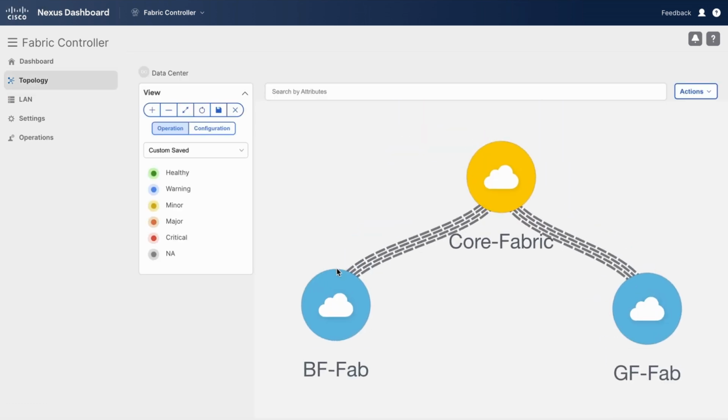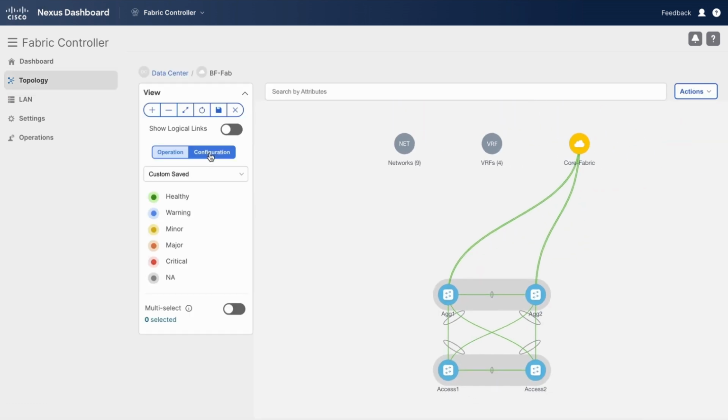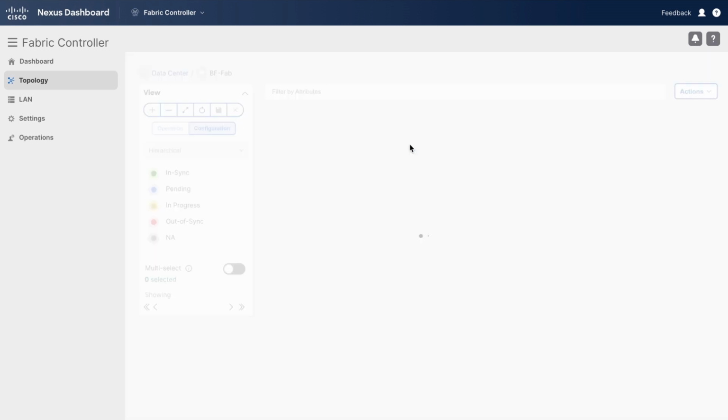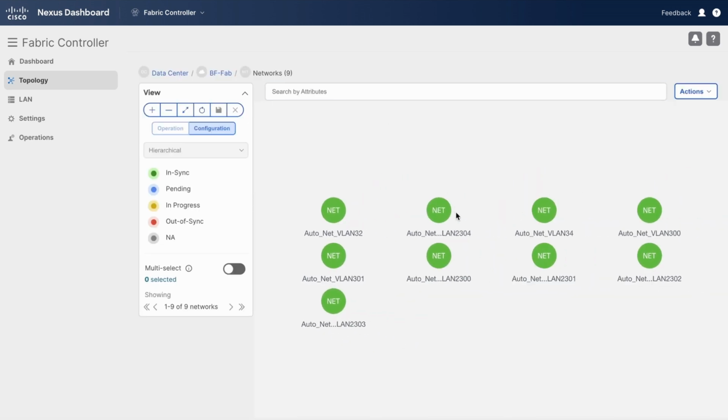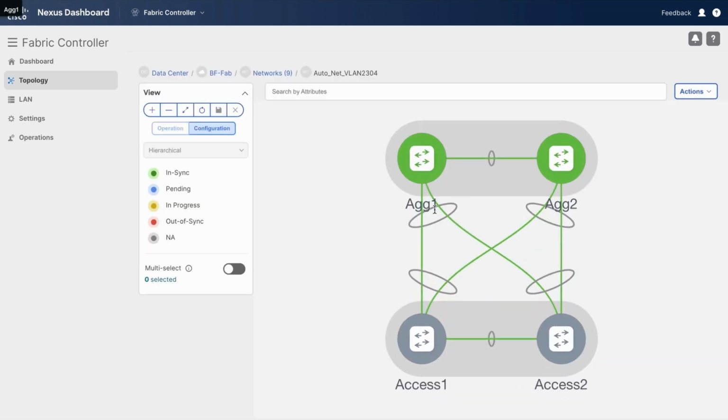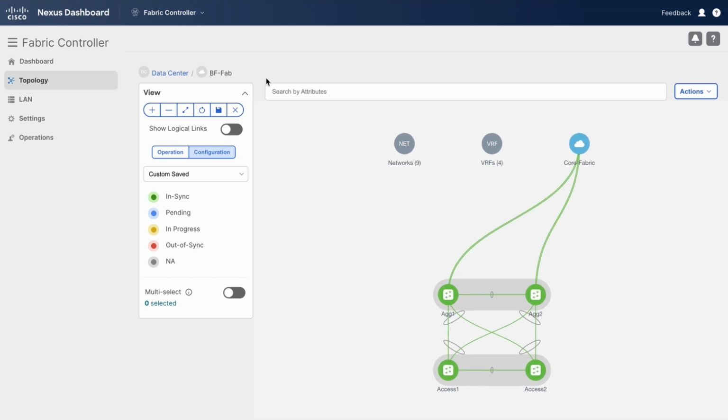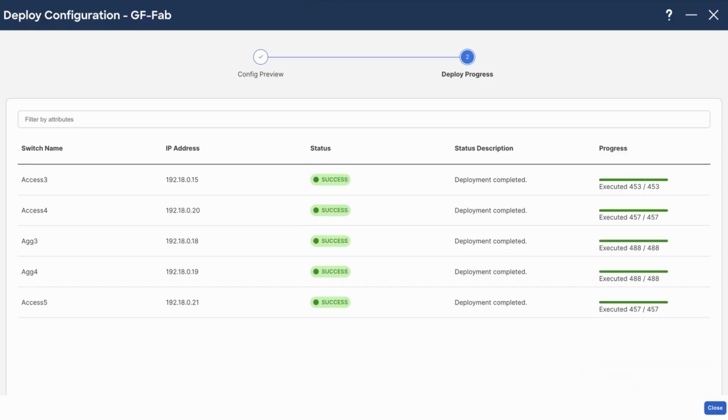If you go into the topology, in order to look at the configurations, let's look at that. We have 9 networks and 4 VRFs. If I click on the networks themselves, I can see exactly which switches these networks are attached to. So that was for VLAN 32. Now if I click on another one, we again see where these are attached. So there are different ways to visualize it. So that's a brownfield fabric and everything looks correct. We have a back-to-back VPC, again all discovered, so we don't have to push out any configurations.